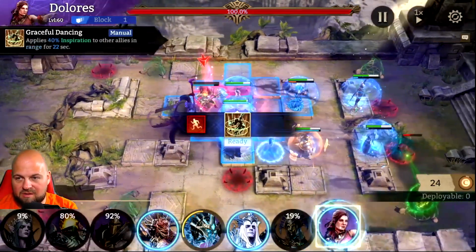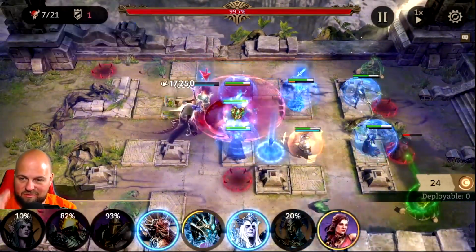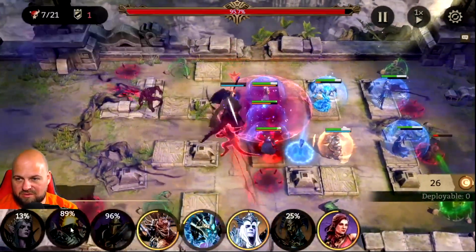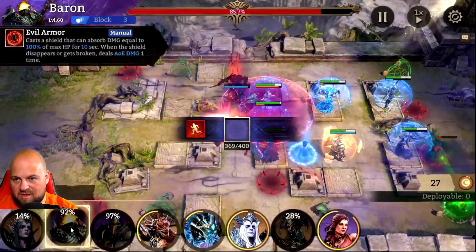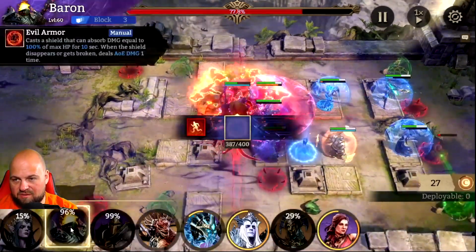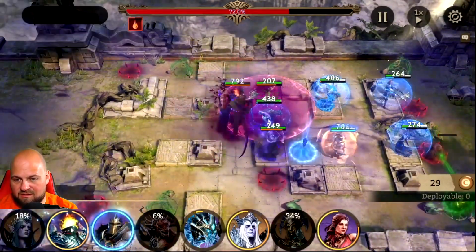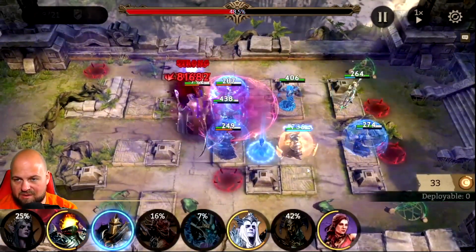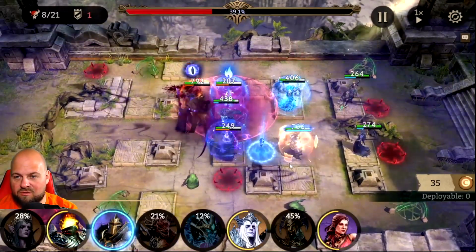So here, you got to put Baron out at just the right time so his ult can recharge. And you can throw that ult, give him some extra time to live. And that's kind of what I did here. And I did go ahead and fire off Dolores and Silas and Salazar. Here I'm spamming Baron, trying to get that shield up. Boom, got it up, gives him a little extra time to tank.